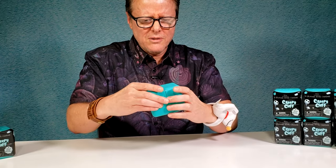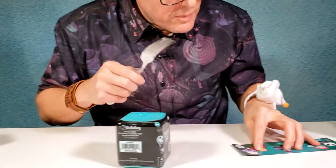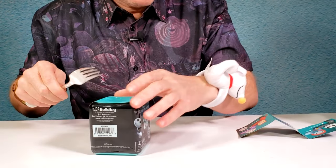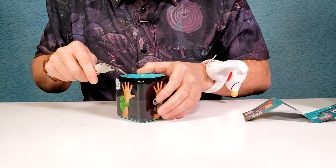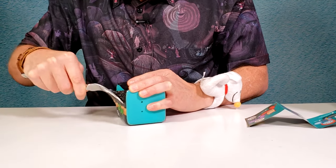Okay. And I guess you can bundle them back up, or you got an extra carrying case here. Oh, this one's white too. Now, if we're looking white, remember, Barrel also has a white head and Santa Jack. So I think those are the only ones that have white outside of our Zero, my hero.